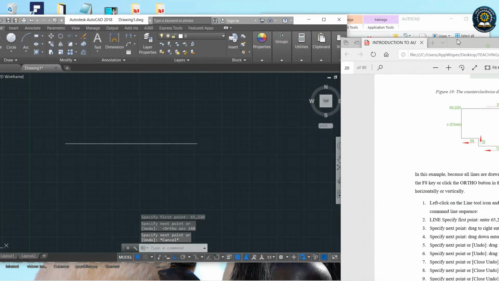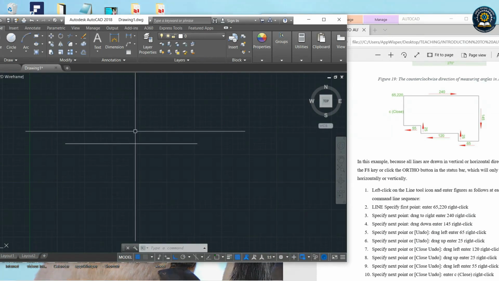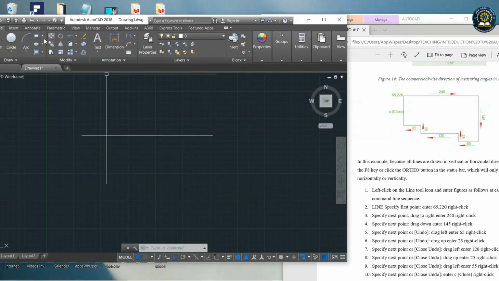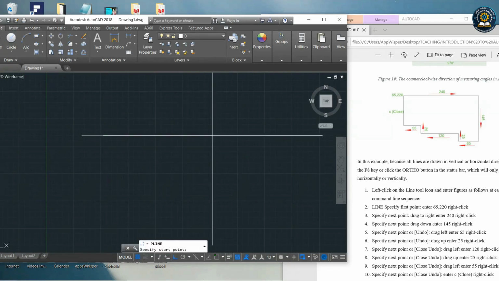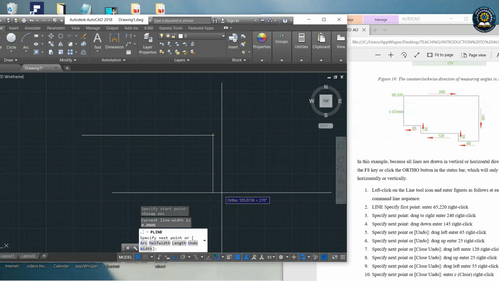Continue from where I left off, the line tool, and then turn on my object snap so that I can click the end point here and then continue.